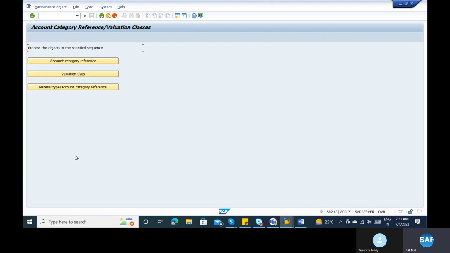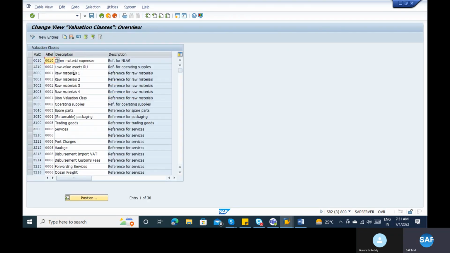When you are defining the valuation classes, these valuation classes are defined in the account category reference.